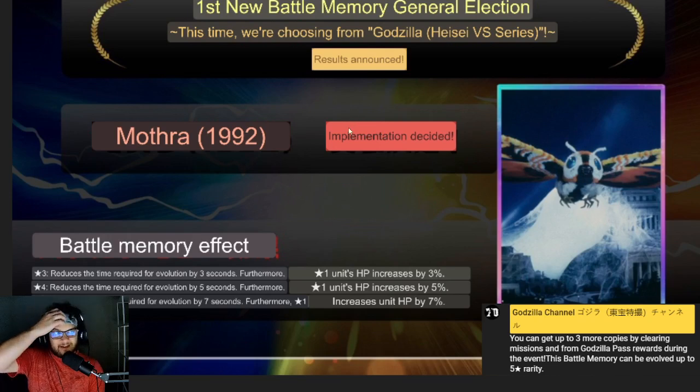New battle memory is getting released as well. This is what won the vote poll on Twitter, and it says you can get up to 3 copies by clearing missions from the Godzilla Pass rewards during the event. The battle memory can be evolved up to a 5-star rarity. It starts at 3 stars. It's a platinum card. It's blue as well. I hid that accidentally behind here, but it's a blue card.